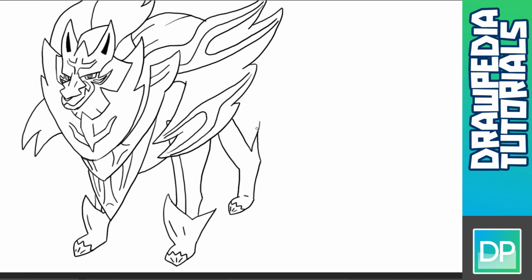At the back of the hind leg, I'm gonna draw a curved line down and a sharp turn back up to the tail. And at the tail section, I'm gonna draw a curved line from this point out and down at the tip. Then I'm gonna make a sharp turn to the side and the back and stop there. And then I'm gonna draw a strand of hair at that point right there and turn it back up with a sharp turn.